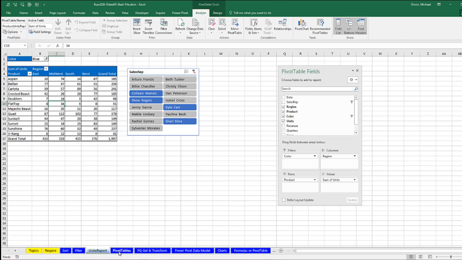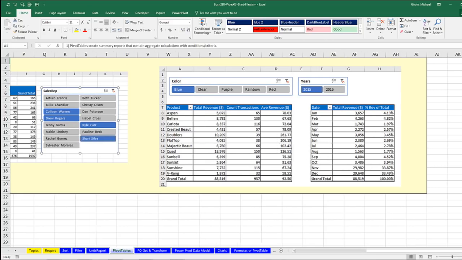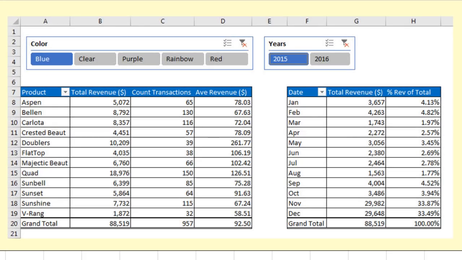Now we've named our table, so let's go create a new pivot table. I'm going to click on the sheet Pivot Tables. And before we grab our data set, let's look at a picture of the second pivot table we're going to create. We're going to have product as the row header. And look at this, we're going to have 3 different calculations. We're going to do total revenue, count the number of transactions, and calculate the average revenue.